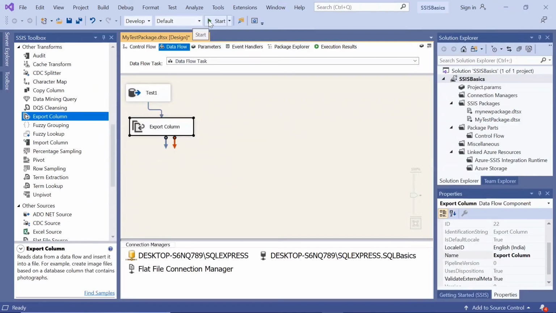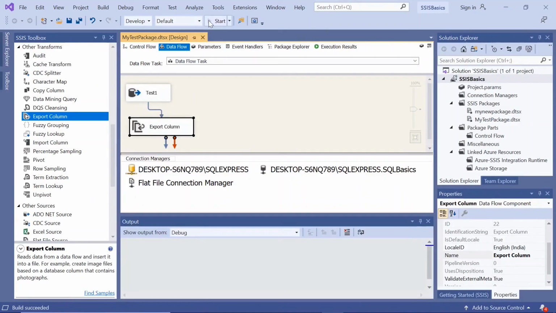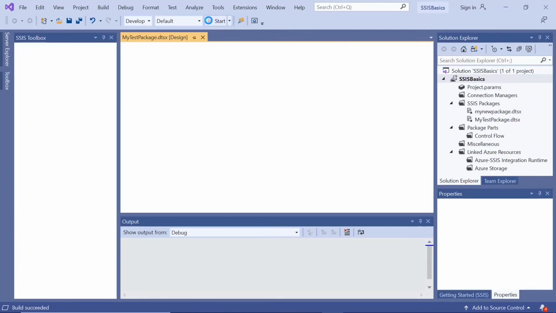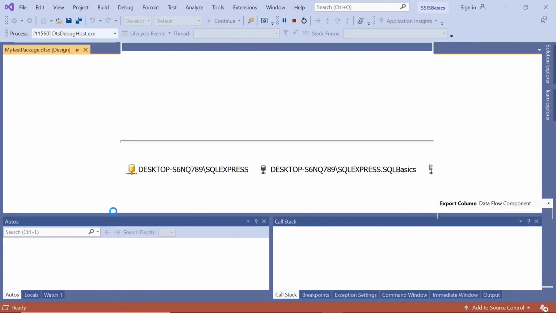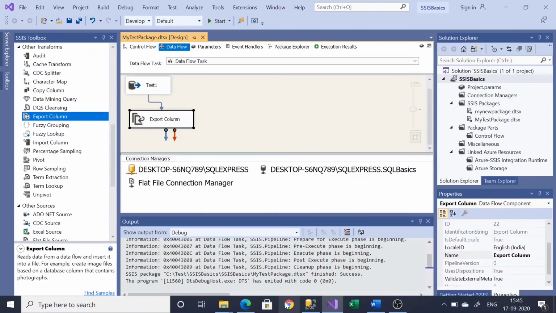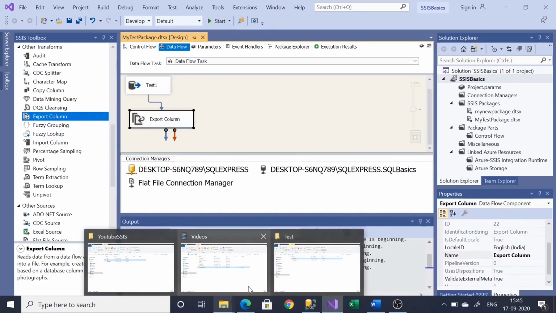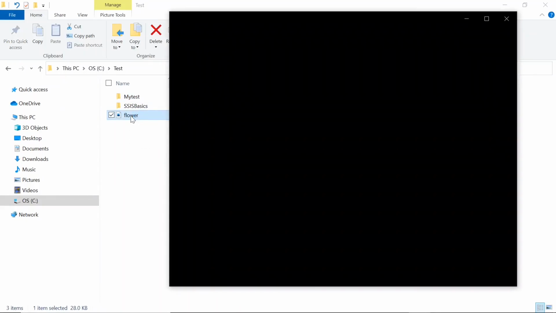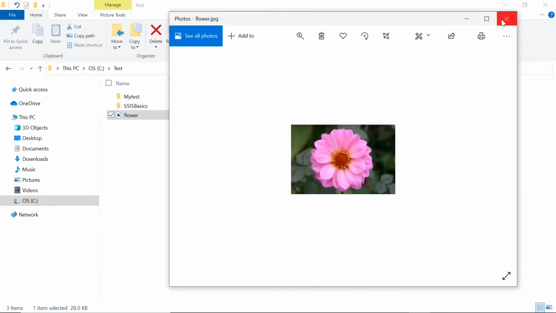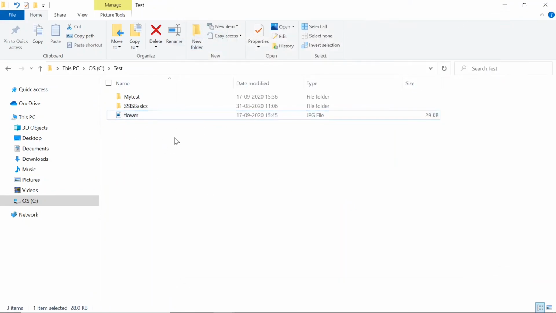So if I execute this, it has successfully completed. One row has been exported, and if I go to C test, this flower has come up here. So that's how these binary files, image files can be imported and exported to different locations.